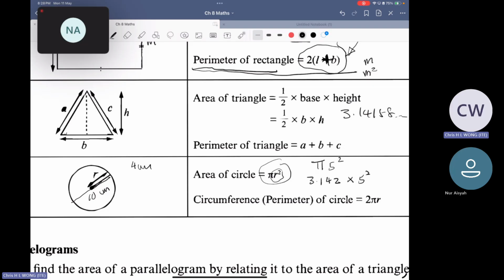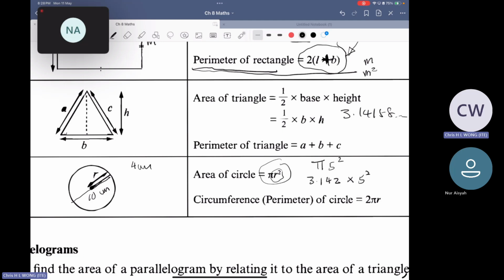Circumference means how big is the circle? How large? Okay? Not the area, but how long? Circumference or perimeter is a straight line, but because a circle is not a straight line, we use the circumference. It is 2 times pi times the radius, you get the circumference. So if I give you the radius of the circle, how long is the string to make a circle? You can find out by using the formula 2 pi r.